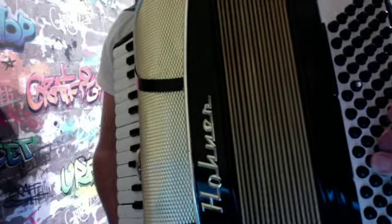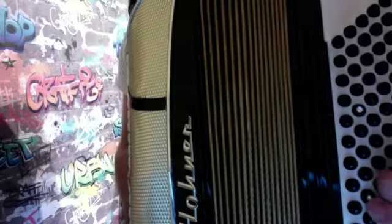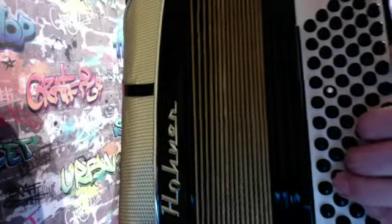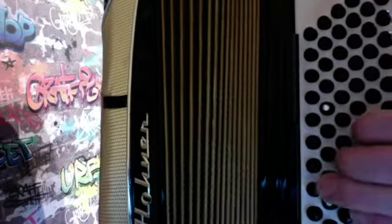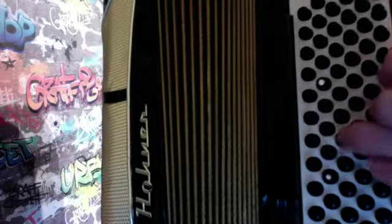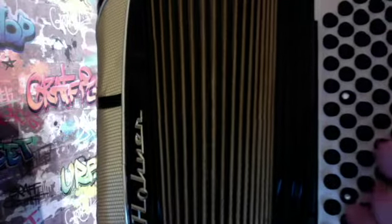And the bass is like C, the next little bit on the top. And next one is G. So, C.